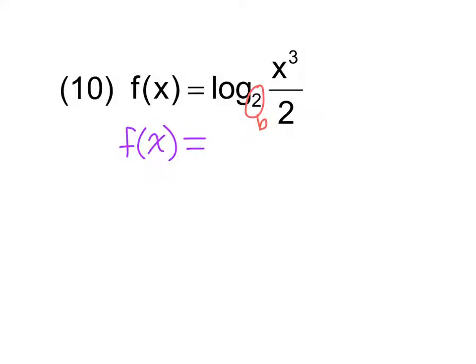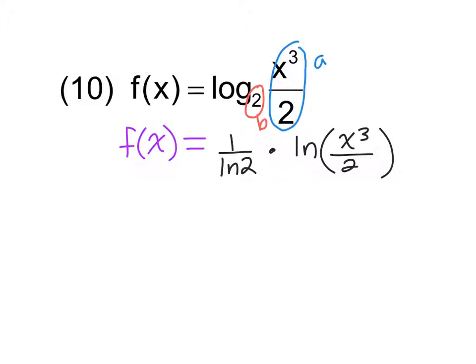This is our B. This is our A, following this model. So we're looking at 1 over the natural log of, well, I won't write the B, I'll write it actually as whatever B is. 1 over the natural log of 2 times ln of whatever the A is, x cubed, in this case, over 2. All right, this formula is on the previous page. So if you want to take a look at that, you can, but it's probably worth it to write it down on this page also.